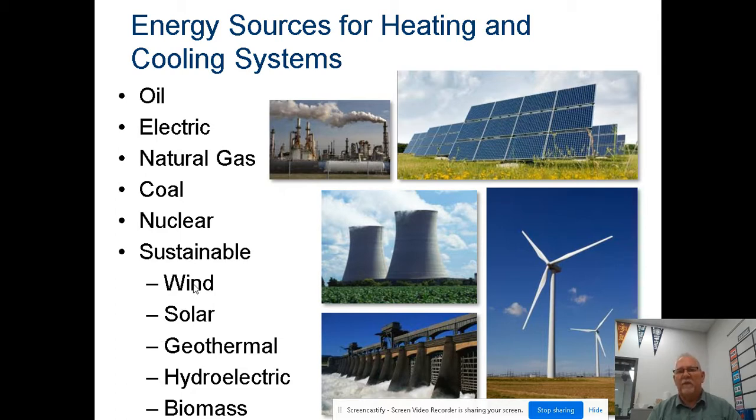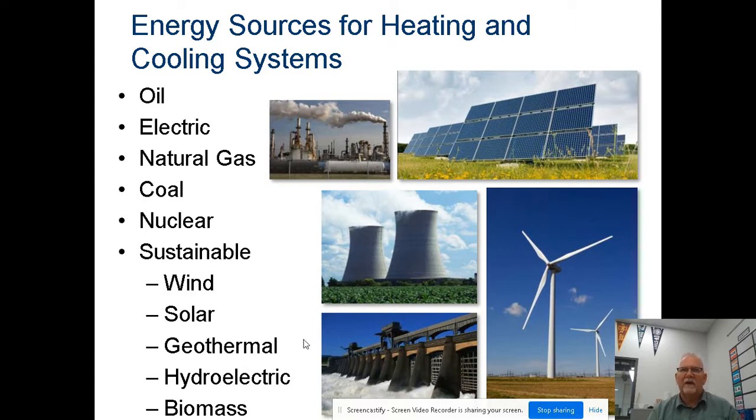Opposite of that would be winter time when it's 10, 15, 20 below zero, and underneath the ground is like 55 degrees. We can plumb some of that warmer air up. Then we don't have to heat up from, say, 55 degrees up to 70. That's our comfort zone. Moving on, hydroelectric would be, of course, hydro would be our water supplies.